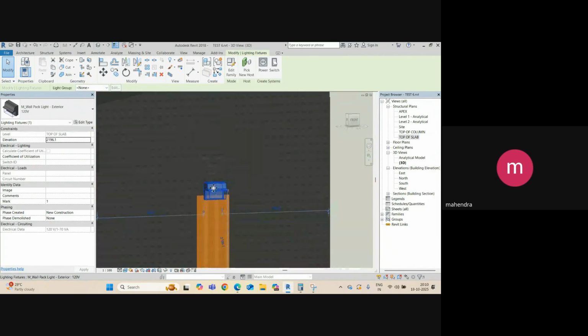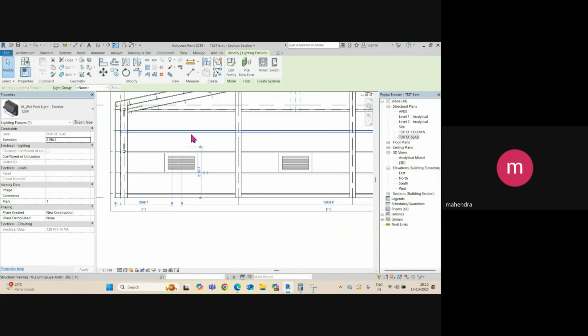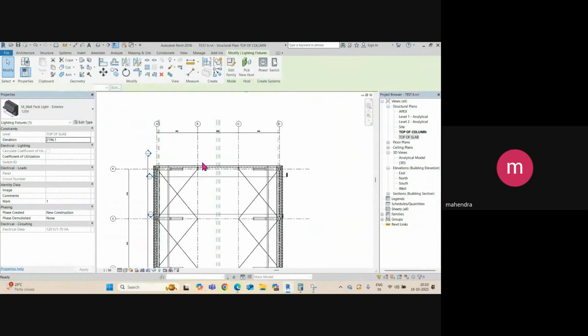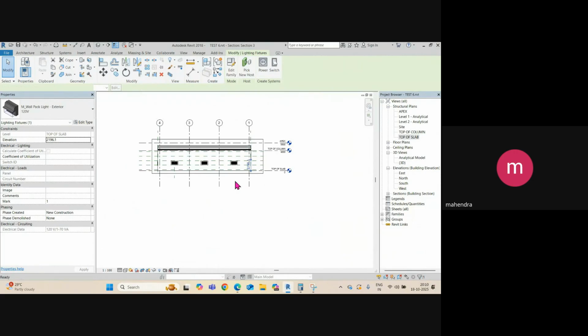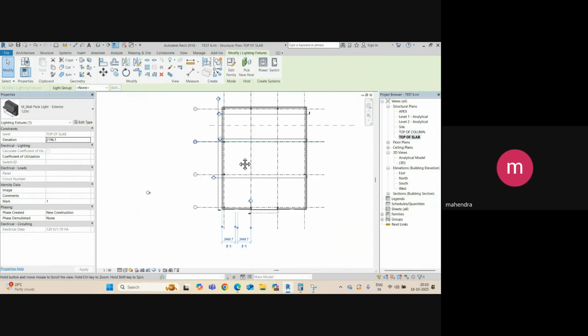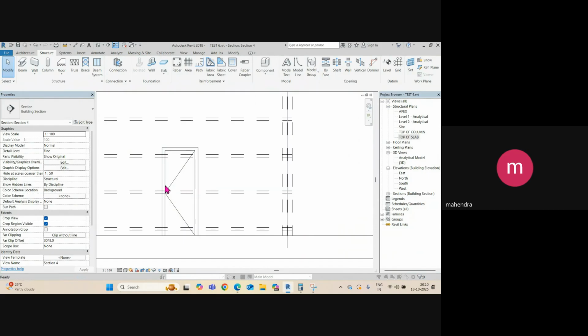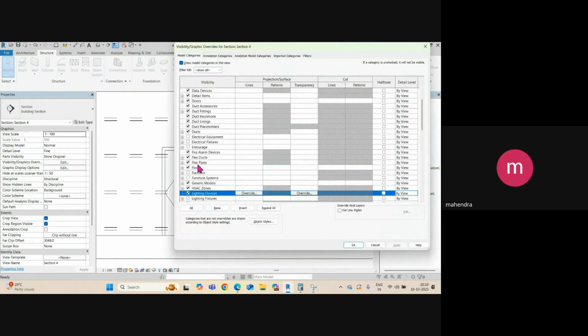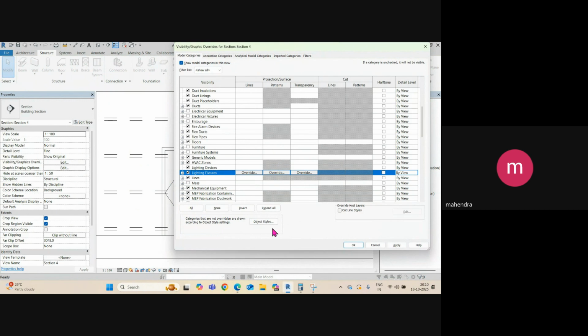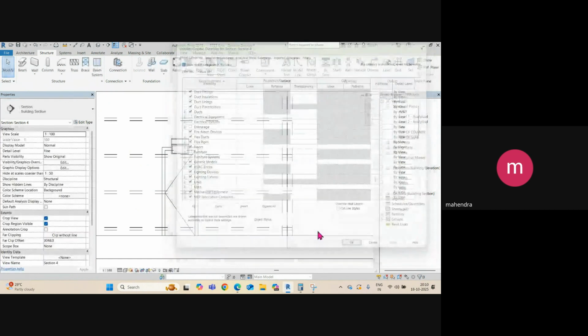Okay, so you can just set a section and adjust as per your requirement. Oops, I haven't cut the section there. So I will just go to View, VV, type lighting fixtures, and apply and okay.